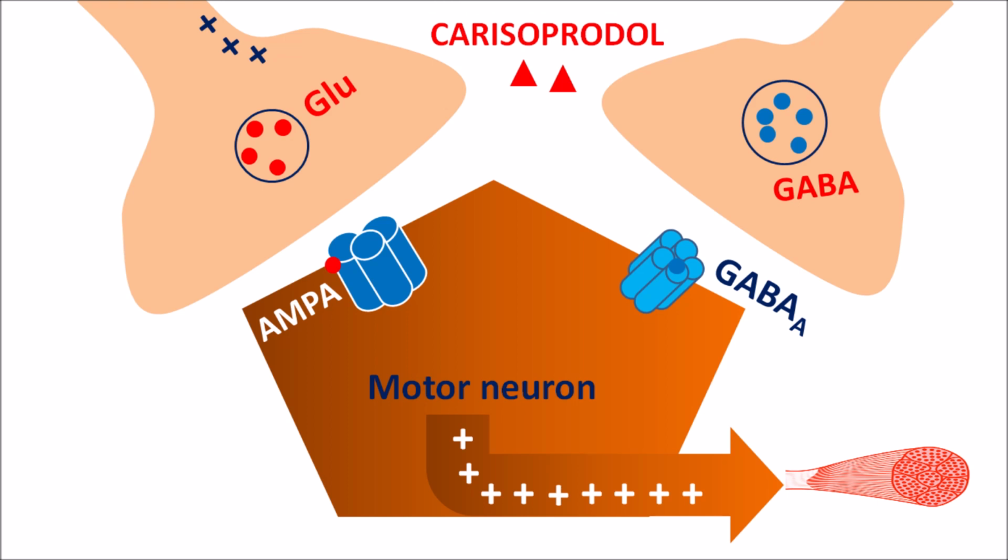Now, Carisoprodol is a centrally acting skeletal muscle relaxant. It can be converted into its active metabolite meprobamate, which can bind to GABA A receptors expressed on motor neurons. This opens the chloride channels, so chloride ions can enter into the motor neuron, which produces hyperpolarization, resulting in the inhibition of motor neuron. In this way, Carisoprodol can reduce the muscle activation by increasing the activity of descending inhibitory pathways. Carisoprodol can produce some addiction and it can act as a drug of abuse because of more sedative and anxiolytic activity as it acts on GABA A receptors.